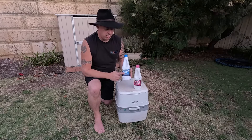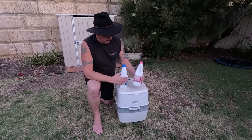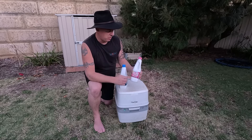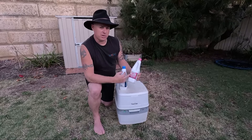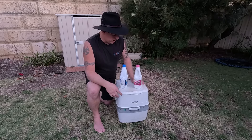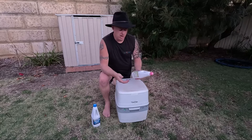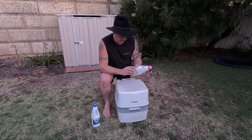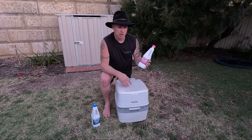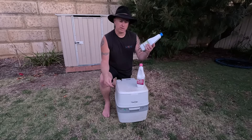So basically this one here — again by memory it comes in a couple of different types — this is for the waste holding tank. This one breaks everything down for you. And then the top one here is the flushing liquid or the rinsing liquid. We tried this one and another one as well — the only real difference was a slightly different smell, but either one they both smell pretty nice and get the job done. On the bottle here it says use 100ml per 15 litres of flush liquid, and this is a one litre bottle so you can do your own math. And this one here is 150ml per 20 litres of liquid going in the waste tank.